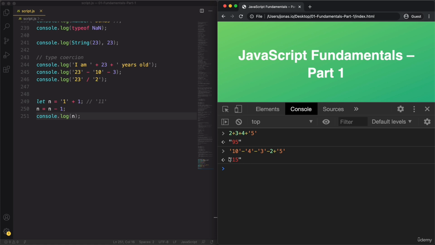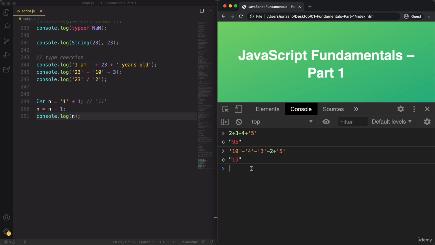We have values that are subtracted, and so JavaScript will convert them all to numbers. And so the result of this is 6. Then 6 minus 3 is 3. Then 3 minus 2 is 1. And then we end up with the same situation as before. So this 1 will be converted to a string, and then we end up with the string 15.